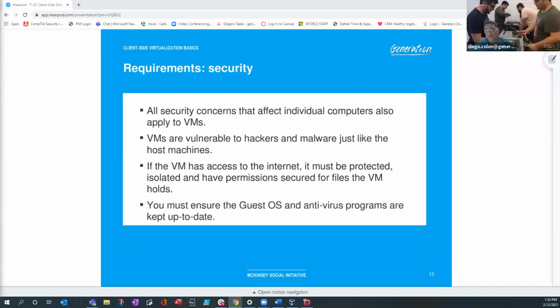As we see, there is a very big concern. Specifically, earlier we saw Diego try to create a Windows 3.1 machine. God only knows, thank God he didn't have a CD, because that has a humongous loophole, and obviously people can get in. Not only the guest, but the actual host are major concerns, specifically in all these type 2 hypervisors. A lot of these guest OSs and the actual host OSs have a lot of security loopholes. So therefore, it is strongly recommended that we always keep these things up to date with anti-malware.